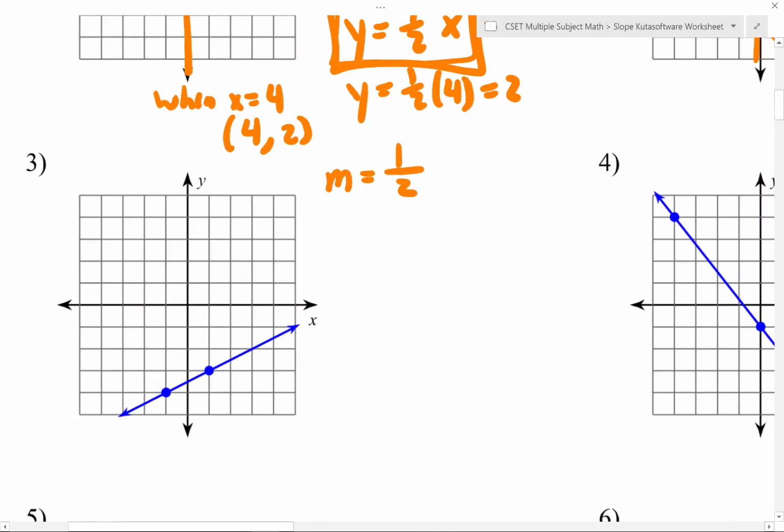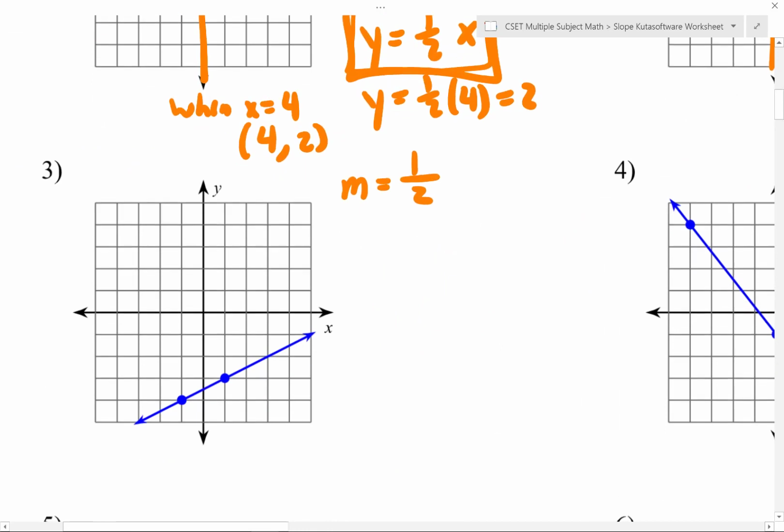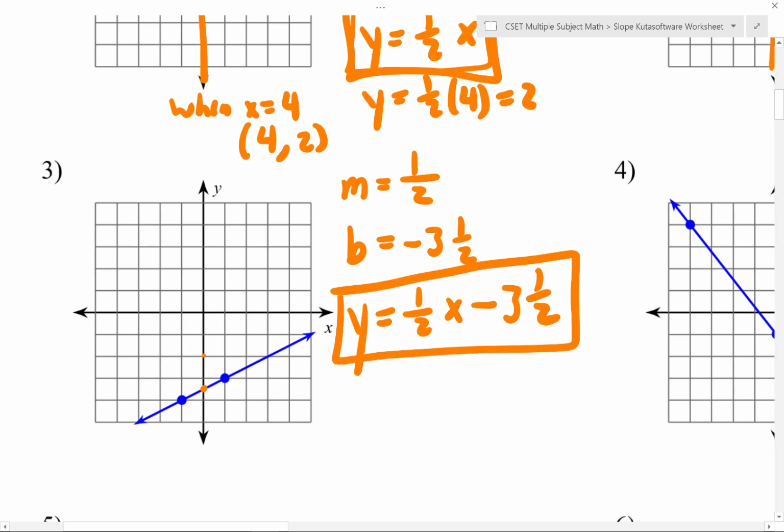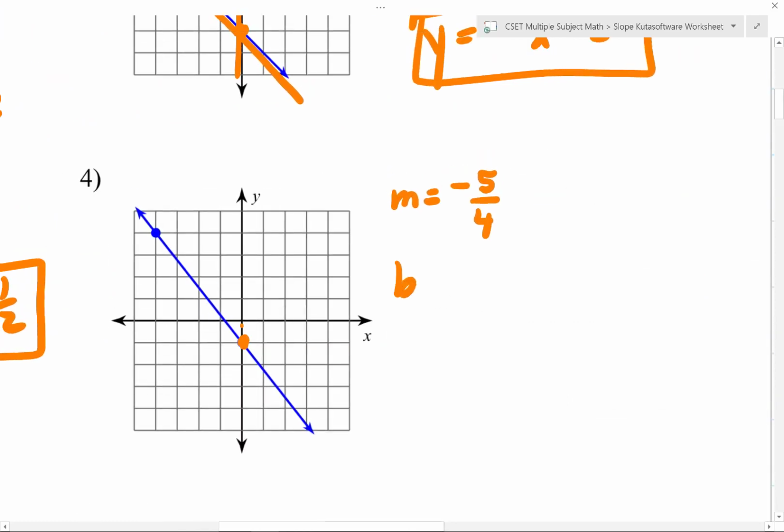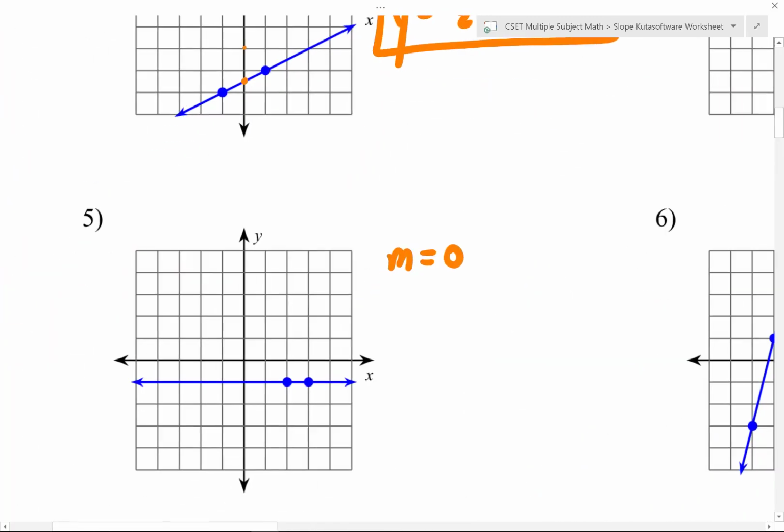Let's do it again. So our y-intercept is here. Since it's pretty nice and even, I can guess that that b is 1, 2, 3.5, so -3.5. So y equals mx plus b, so plus a negative, just minus that, and that equation will describe that line. Let's do it again. Here our y-intercept is -1, so our b is -1. So y equals -5 x minus 1, so that's mx plus b. Check.